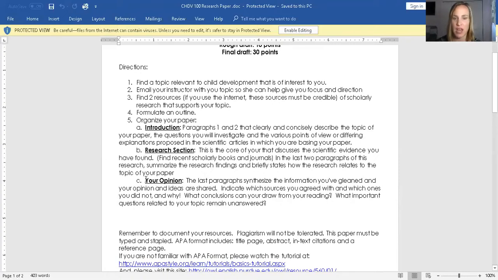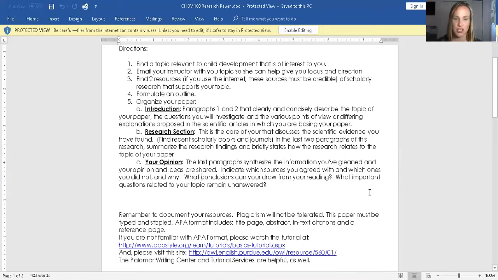Then the last paragraph is to tell me about what you were talking about. Did you agree with them? You can have an opinion in the last part. You don't typically want to hear a lot of your voice in the research or introduction. You're just telling me about what you learned. But in the very last part, you can tell me if you agreed with this, or if you were talking about technology, ways that children can use technology wisely, or ways that technology can be supported within the classroom, or things like that. So you're going to draw conclusions, and you can also put yourself in.